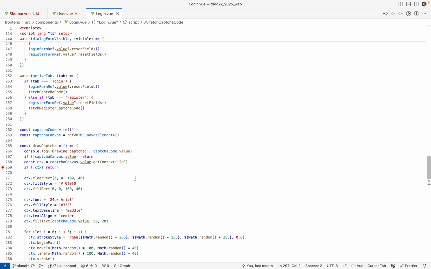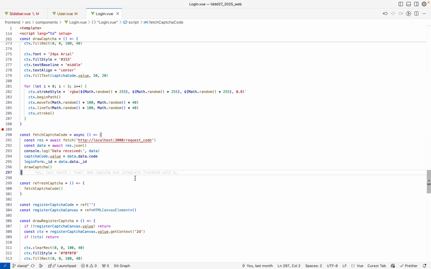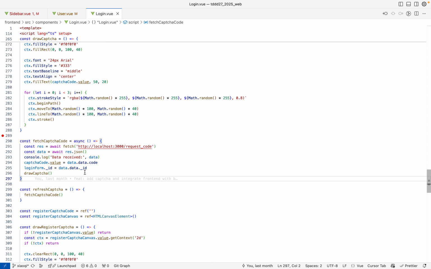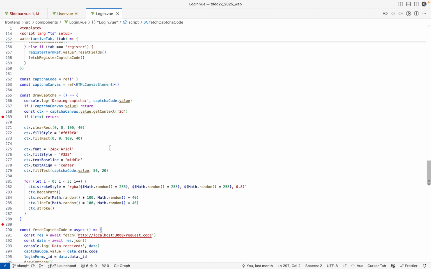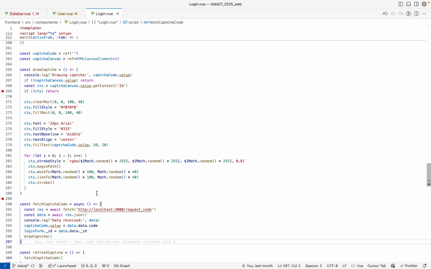And for CAPTCHA, we use the fetchCaptcha code to request the CAPTCHA data from the backend, and then call the drawCaptcha to write each character on the canvas and add some lines to make it harder for bots to read.